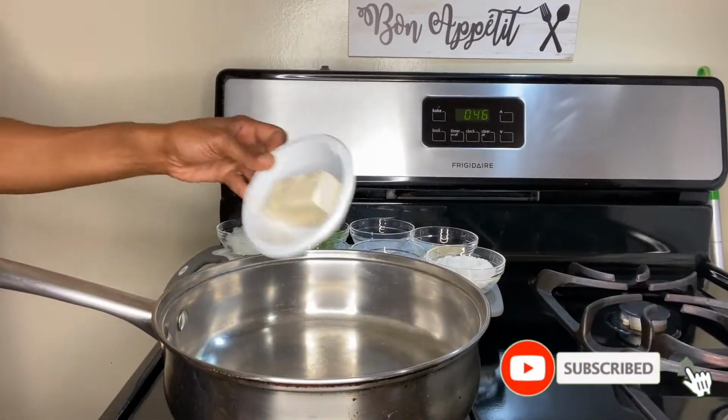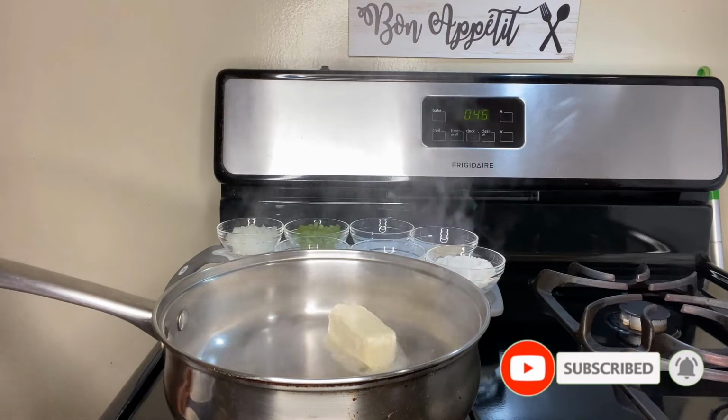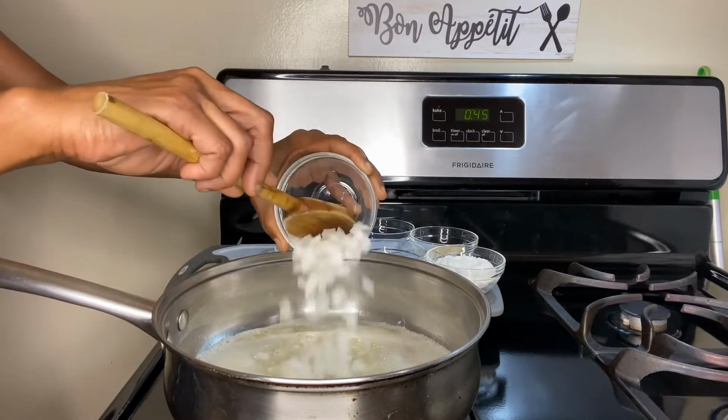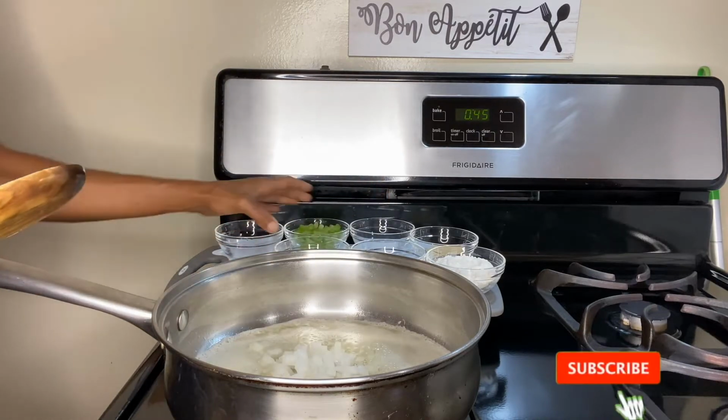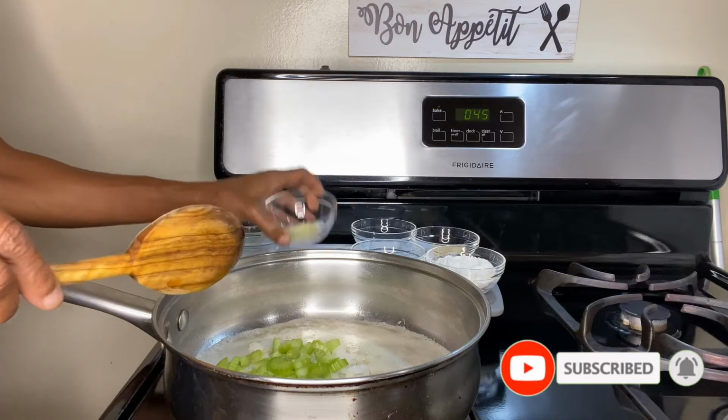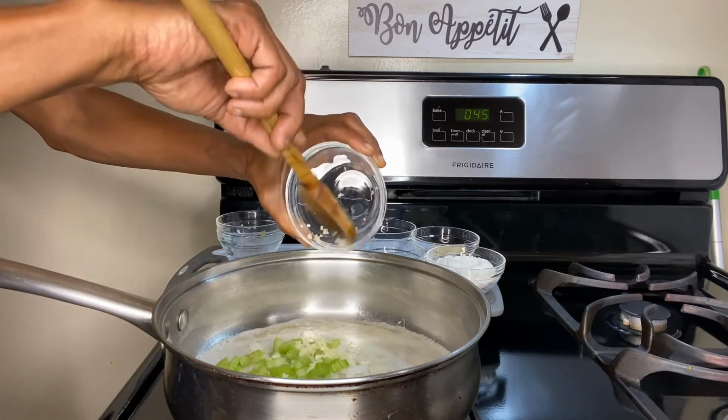All right, guys, let's get going. Let's go ahead and dump that plant-based butter right into that hot skillet and allow it to melt. Once the butter has completely melted, go ahead and toss in your diced onion, followed by your diced celery, and lastly, your finely minced garlic.